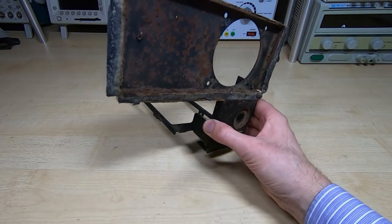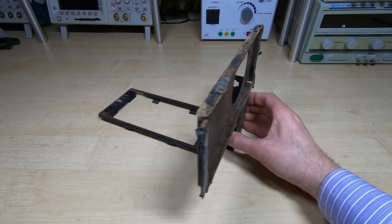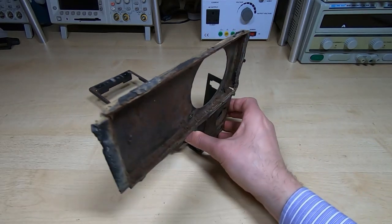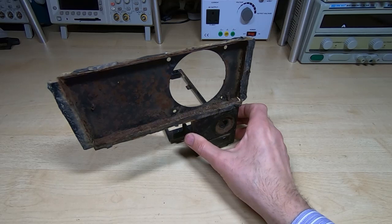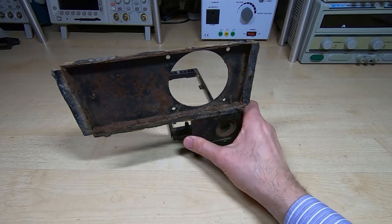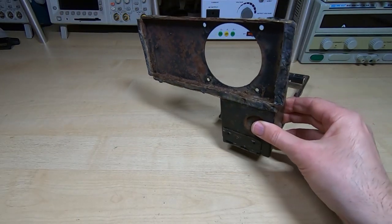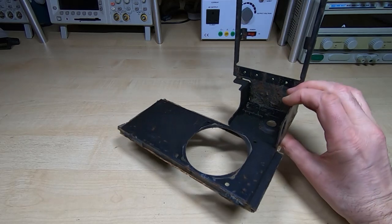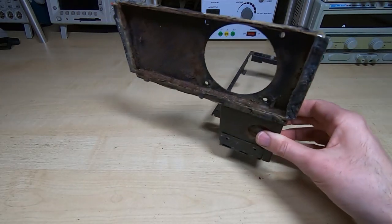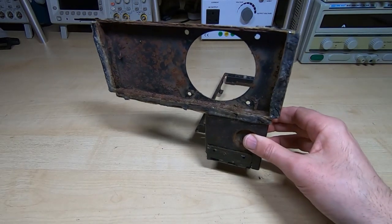This is just one of the pieces of metalwork from it. And normally what I would do here, just off camera, is clean this, strip it right down, and repaint it. But I've been asked to show the process in a bit more detail. Some people want to see how I go about dealing with something like this. You can see it's very badly rusted, and it obviously needs to be refinished. I could put it back in after just cleaning it, but in all honesty, I couldn't really bring myself to do that. It needs a bit more work.